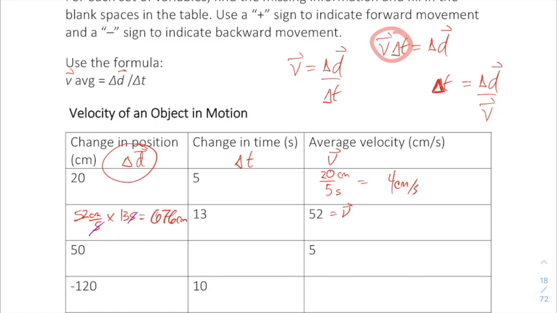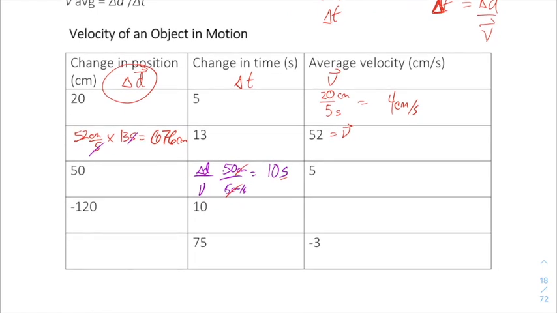If you need to find the t, then you're going to take your displacement and divide it by the velocity. So that means we're going to take the 50 centimeters divided by the 5 centimeters per second, and that gives you 10 seconds. And again, you're going to see some canceling happening here. The centimeters are canceled out, and if you divide by a number that's in the denominator, it moves to the numerator.